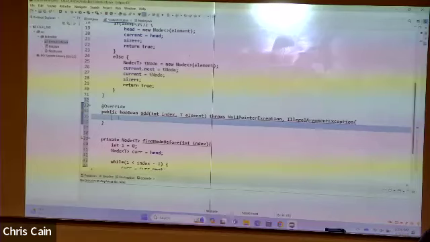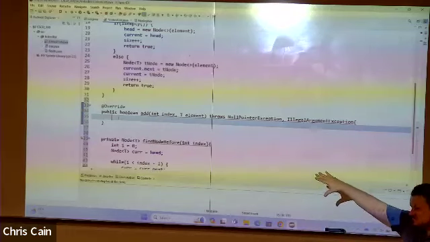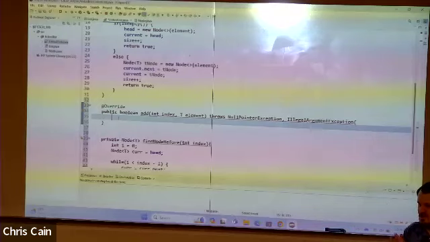Yeah. We have to iterate to the index that we're trying to add into, and then either add it to the previous next. Yeah, we're going to need to somehow access that previous node, which is why we wrote this find node before we do this, so that we can access that previous node. But yeah, we'll need to go figure out where that is and then insert it into the correct place.